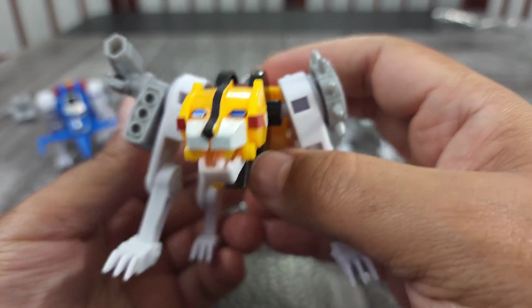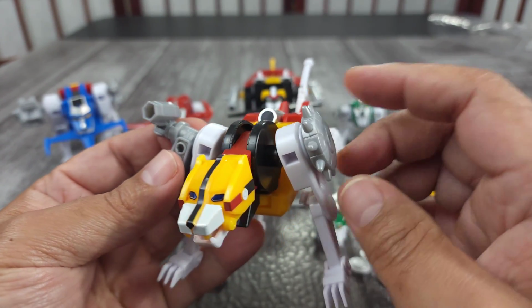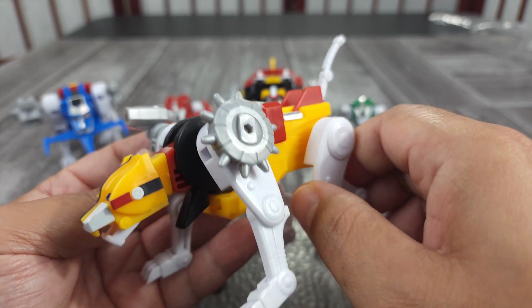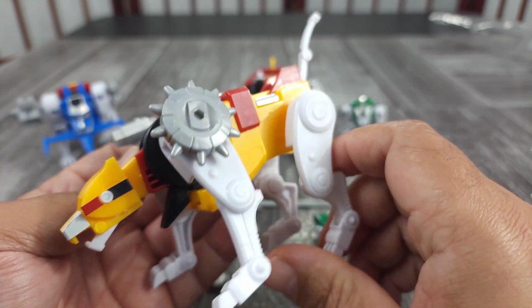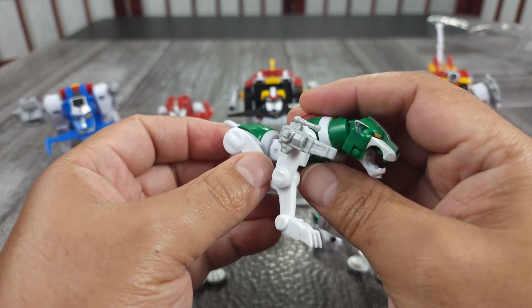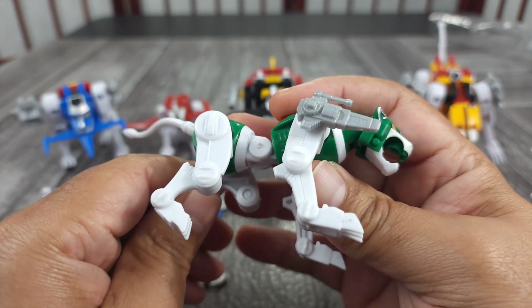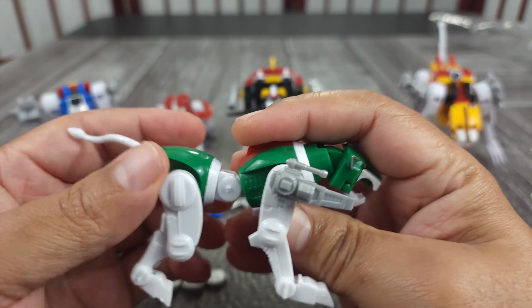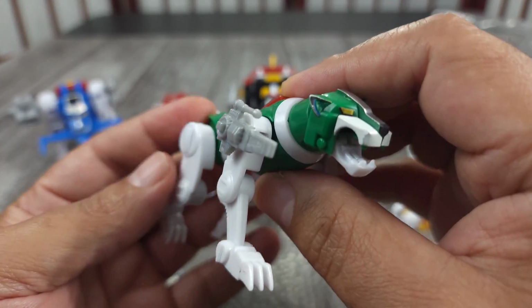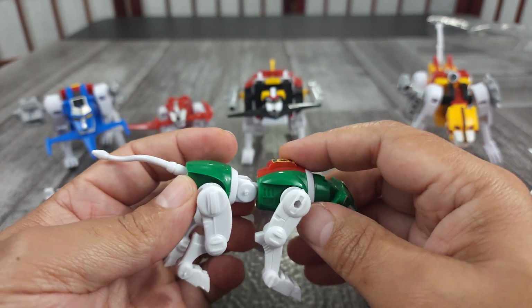or something in there to shoot fire or something. These weapons, I don't know whose is who, but they have a bunch of holes on the side, so they can just peg in on the side, and you can see. Green, I'm not gonna go over all their articulation. That's the articulation for all of them. So you have the legs articulated, but then you have green has the ab crunch that doubles as the arm.